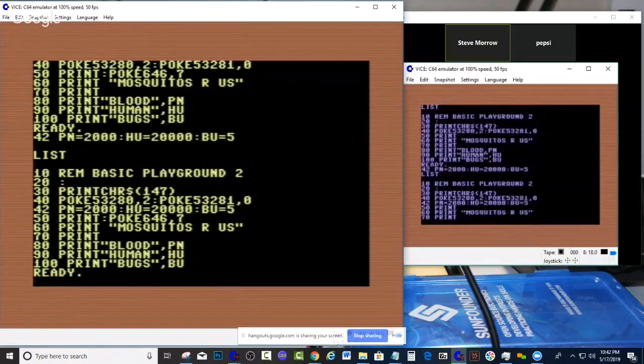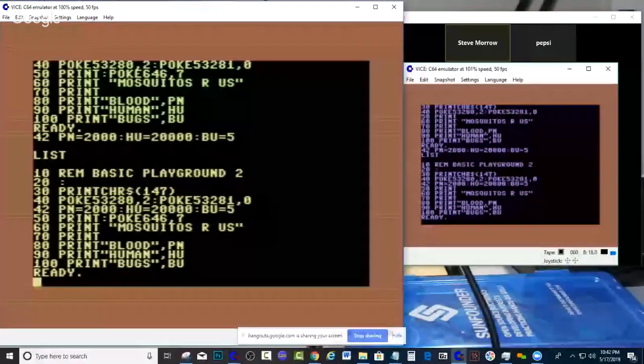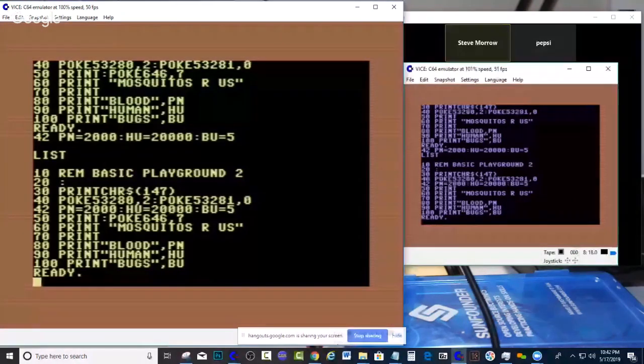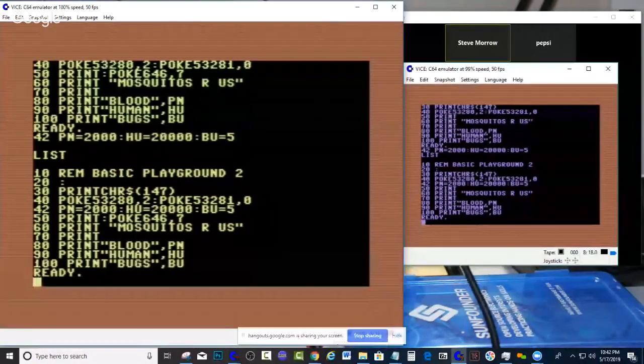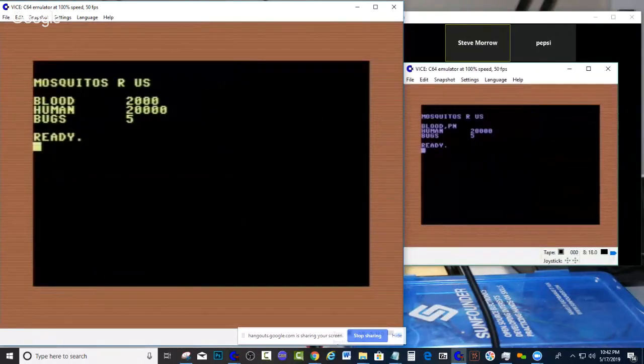Now, if we run the program, what do you think it's going to show, Ramel, by looking at it? What are the values going to be for blood, human, and bugs? Blood, human. Oh, to put the number that we had. Yep. So run it, and you'll get the results if we did everything correctly, which I think we did. Hey, we got a little store going on here.